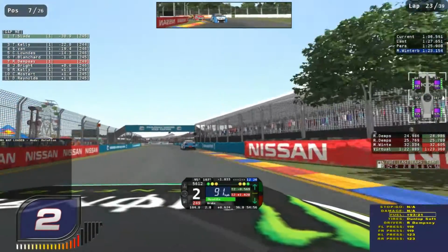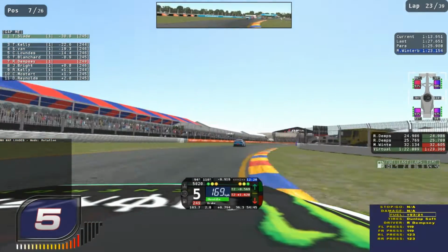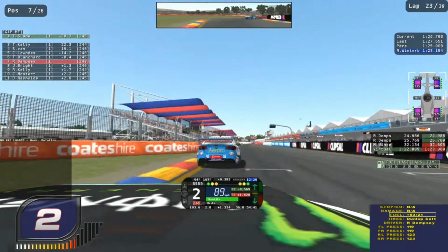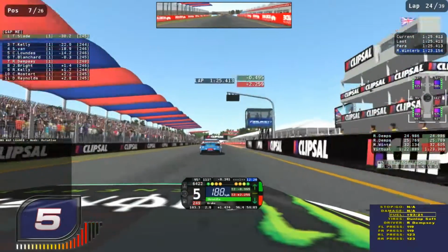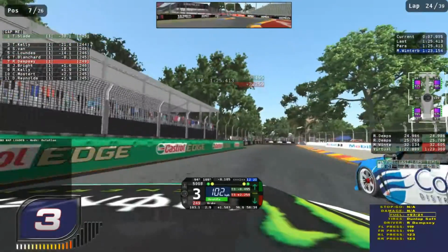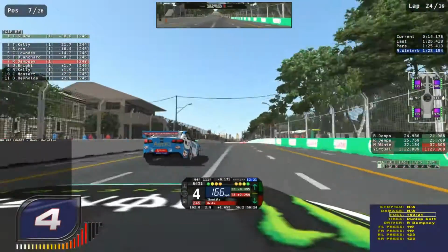We did have a little bit of contact there through the hairpin, but this is Tin Top Racing. Anybody who watches Tin Top Racing on the TV will know that in real life there's a hell of a lot of contact. And a big get well soon to Lee Holdsworth as well. If you're watching this video, and if you don't know, he was involved in an accident at the last V8 Supercar meeting, which has put him in hospital unfortunately. So a big get well to him.